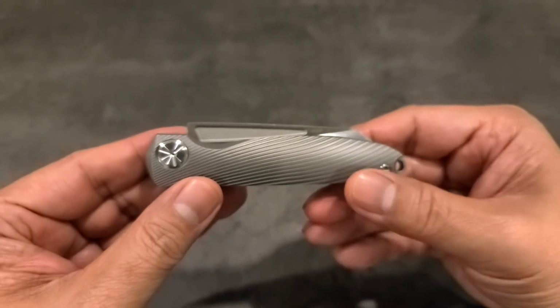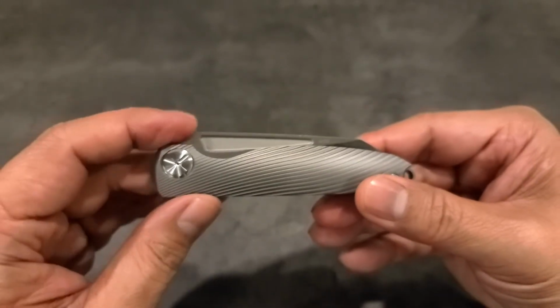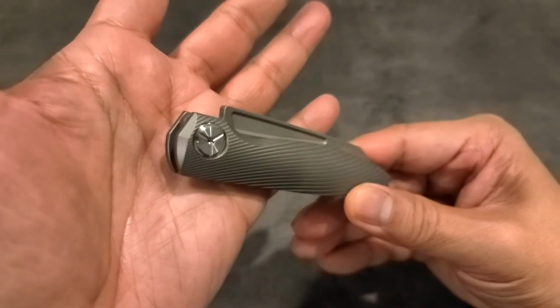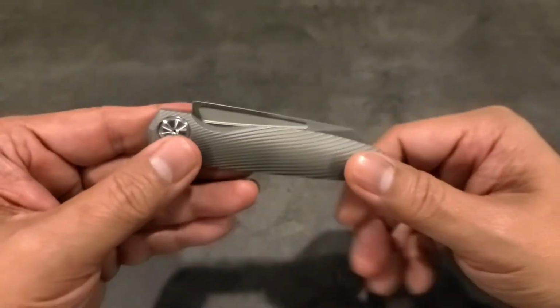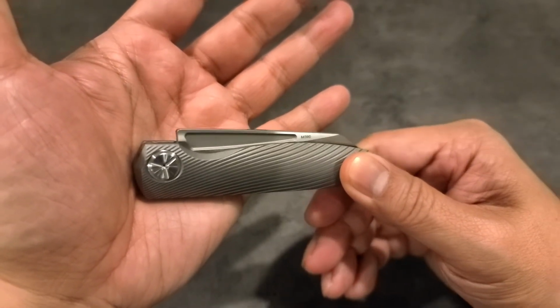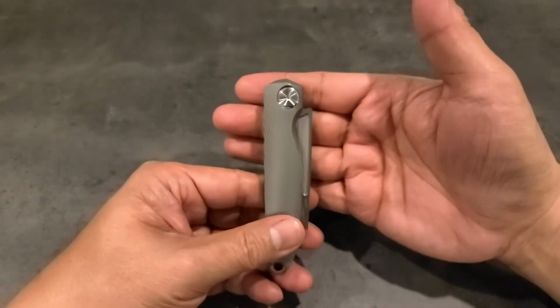Look at the design over there. I like the way they did this over here. Now, normally that irks me, the way that sticks out, but they did a nice job rounding off the edges, and the fuller kind of goes along with the lines of the outer edge of the back of that blade. So I like the way they did that. It's not like an eyesore.